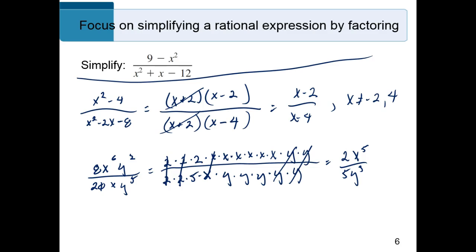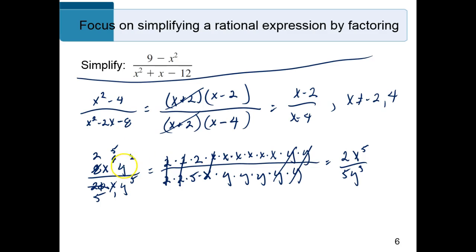Most of the time, I would say, what's the greatest common factor between 8 and 20? 4. Okay, 4 will go into 8 how many times? 2. 4 will go into 20? 5 times. Same thing here. Greatest common factor between x to the 6 and x. X, right? X will go into x 1 time. X will go into x to the 6th x to the 5th times. Okay. Subtract 1 from both exponents.